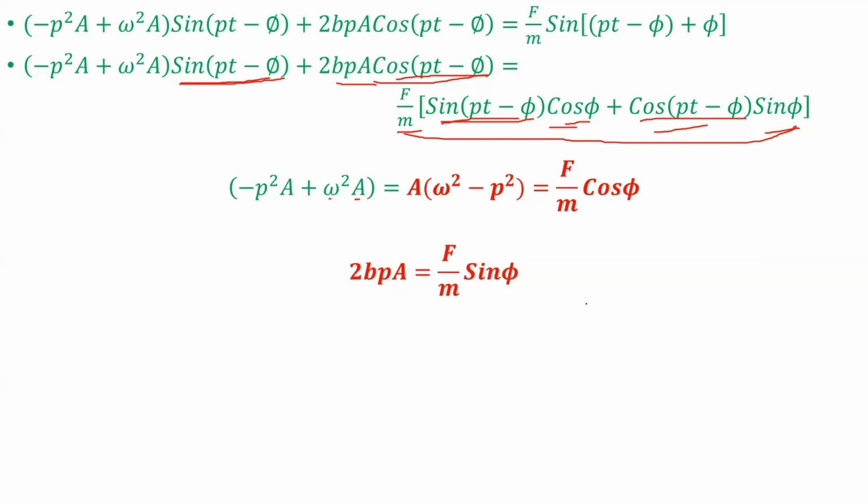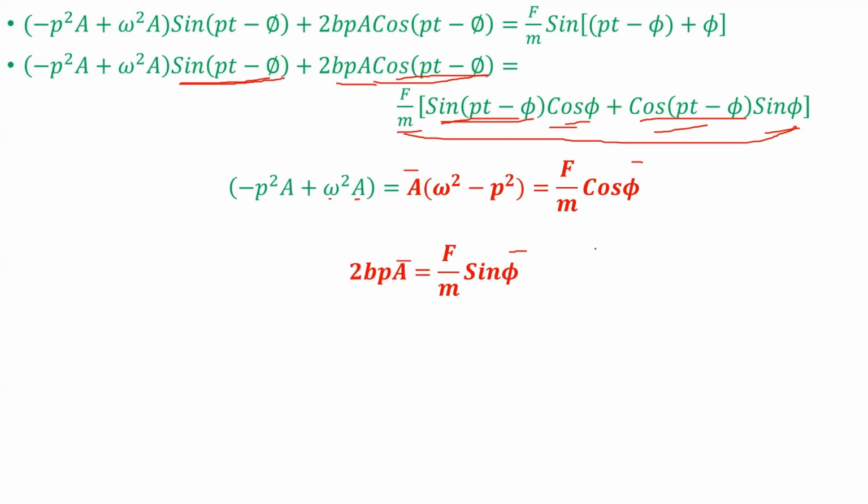So in order to find the value of a here, because there are two constants, one is a and the other is pi, now we have two equations in a and pi. So now we have to find the a and pi values. To find the value of a, we have to eliminate pi. To find the value of pi, we have to eliminate a. So now we are going to find the value of a. To find the value of a, we have to eliminate pi.